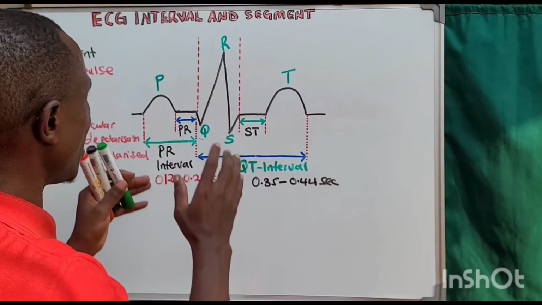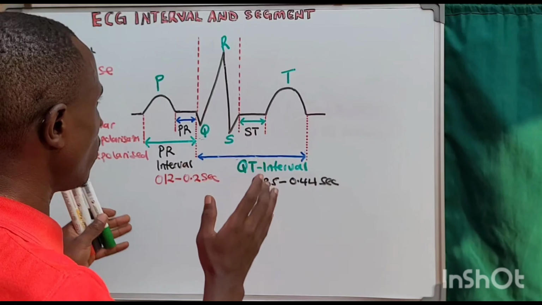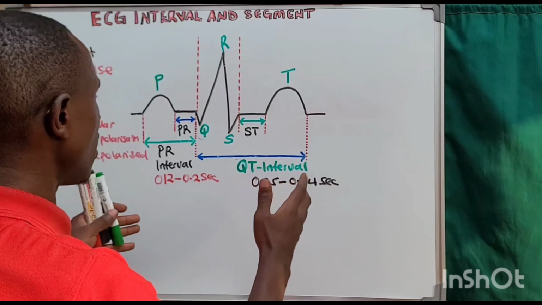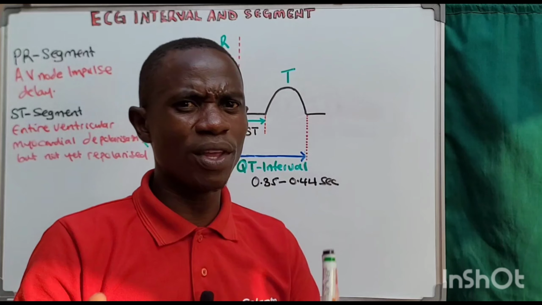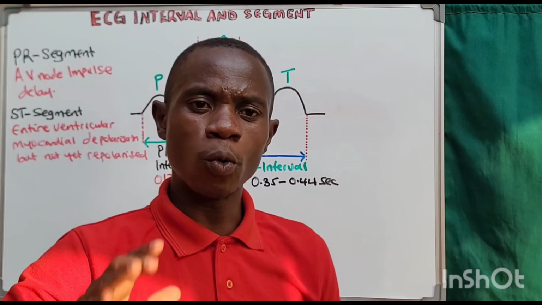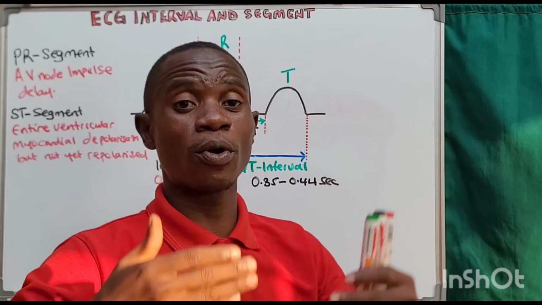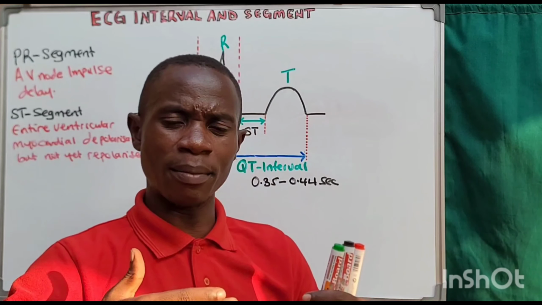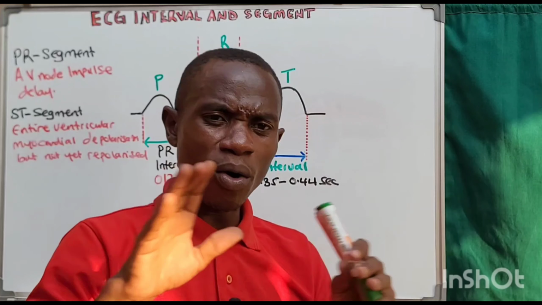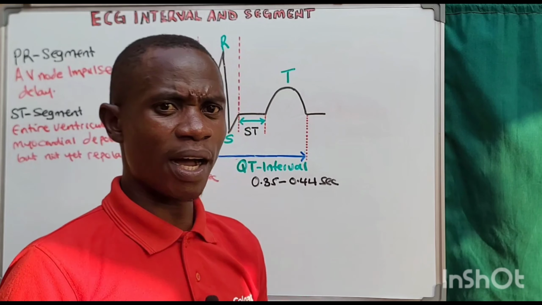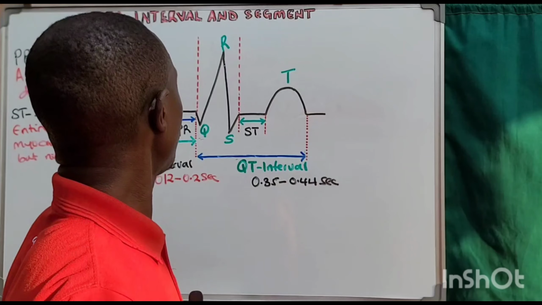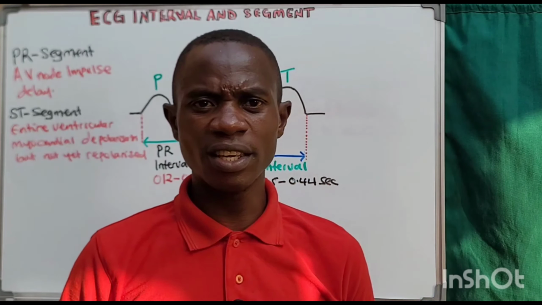So now these are some of the common ECG intervals and common ECG segments. All these intervals and segments occur within a specified period of time. If one takes beyond the specified period of time, we say that the segment is prolonged. And if it takes less time than its stipulated time, we say that the segment is shortened. All that can signify that there is a problem with the heart. So that briefly covers interval and segment on the ECG.